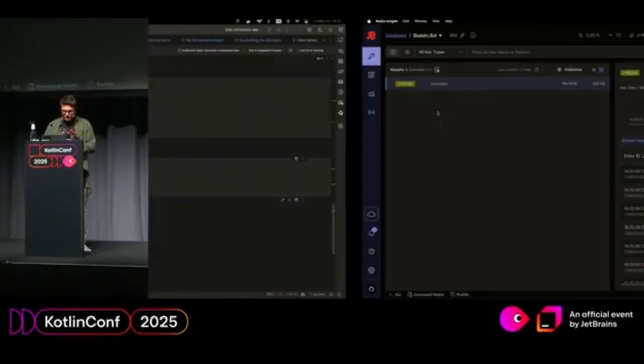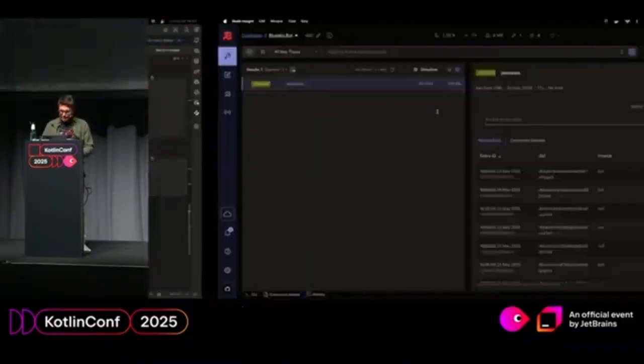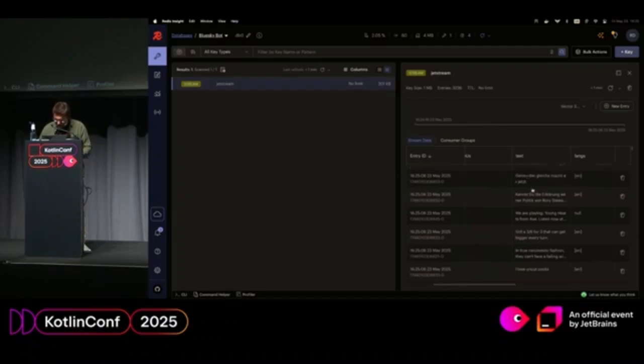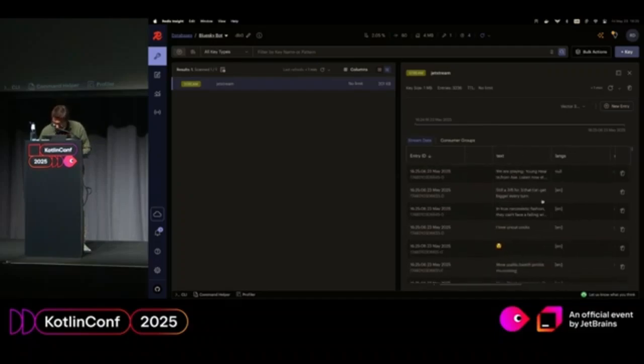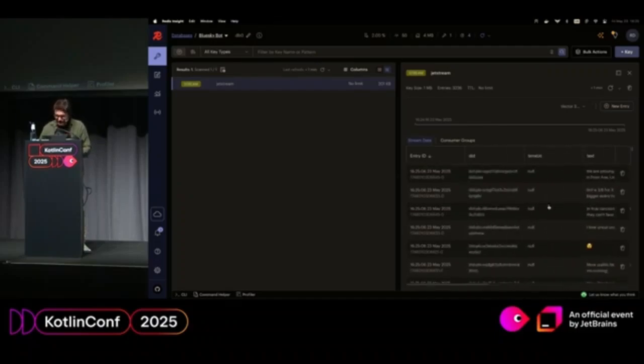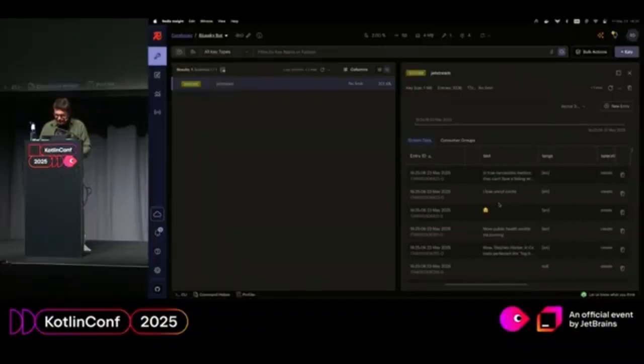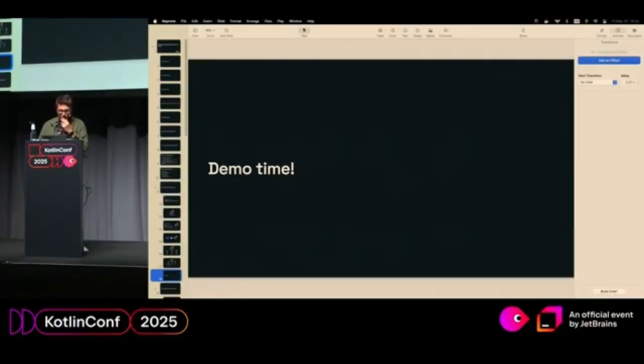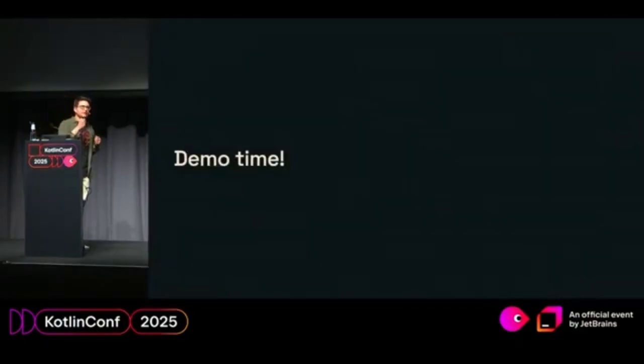While it's loading, let's go back to the presentation. But, sorry, I also wanted to show you that all of these messages have a text as well. So you can see the text, the language, the ID of the user who posted the message, and so on. A lot of information here for us to analyze later on. Let's go back to the presentation now, because that's how we tackled the first challenge.